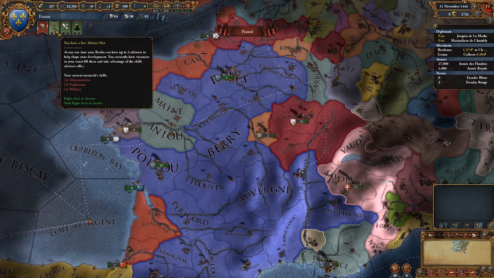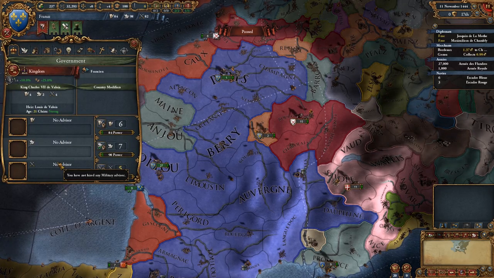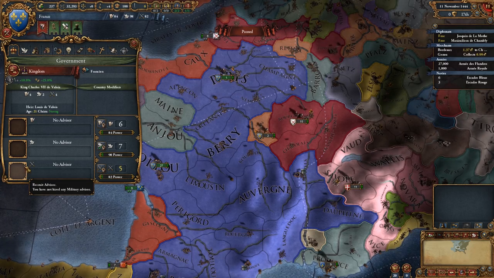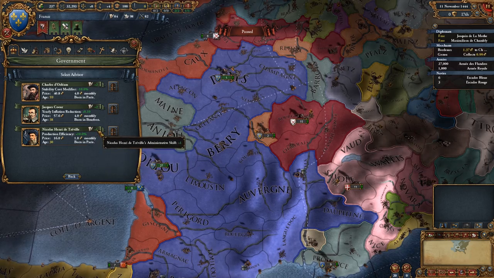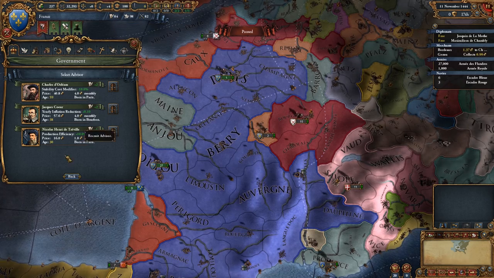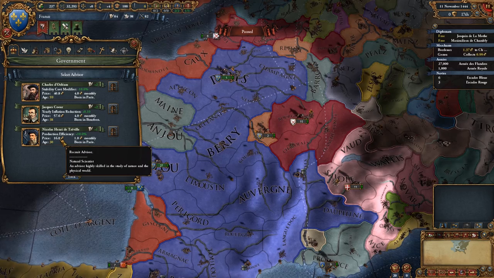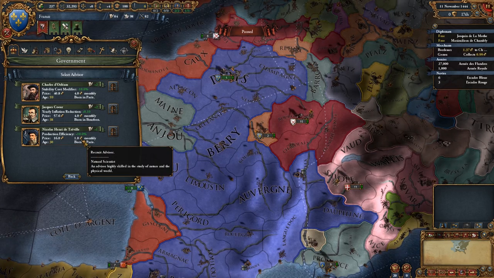The little empty chair says that we have a free advisor slot. In fact, we don't only have a free advisor slot, we have all three of our advisor slots free. Now, as I said, having an advisor will mean that you actually gain an extra 1, 2, or 3 points in that particular monarch power every month. What you've got to remember with these guys is they do cost money. They cost a certain amount of money to hire, and then they also have a monthly salary as well.